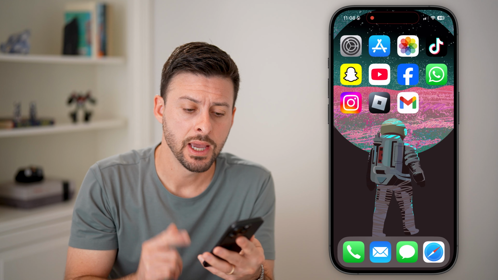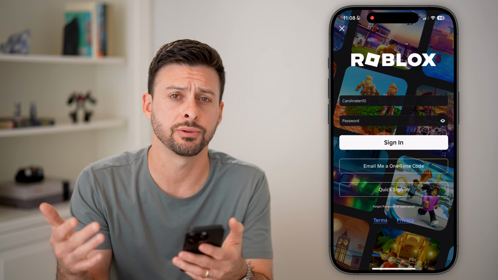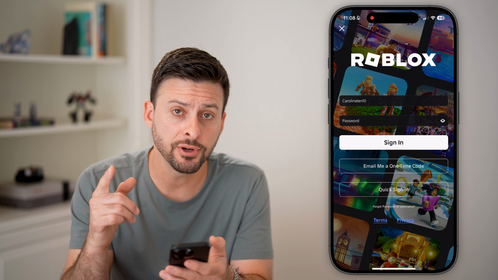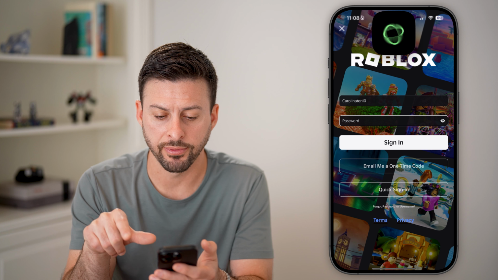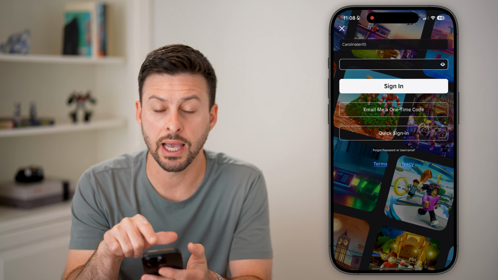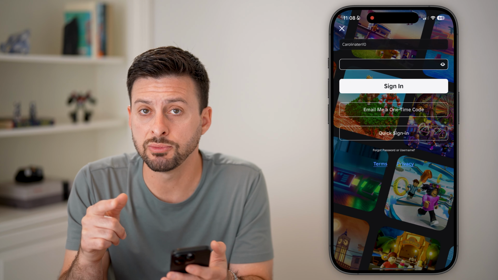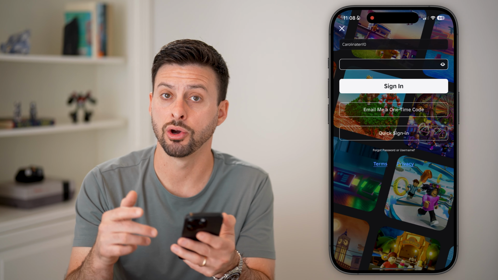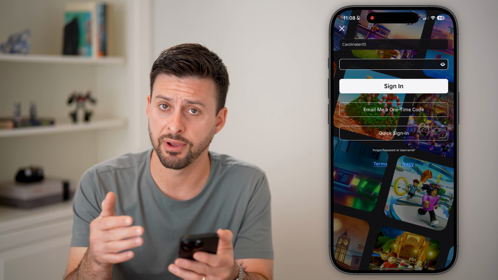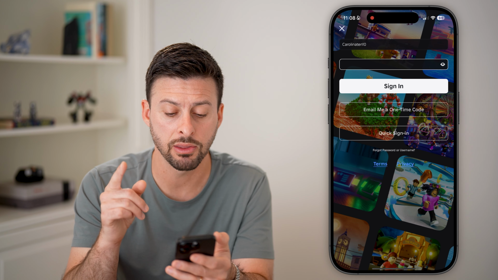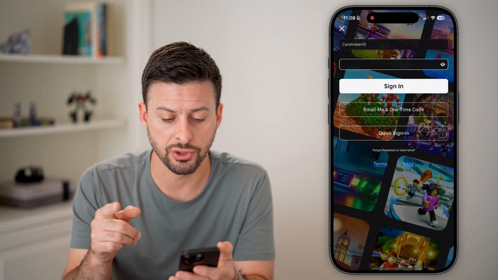Thanks, guys. Now, let's head into the Roblox app here on your iPhone, Android, or computer, doesn't really matter. Now, the first thing that you can do, of course, is if you enter in the password for your account and hit the sign in button, a lot of times it will go to that verification code screen that will essentially say it's going to email you that verification code. But if it is not coming through, there are a couple different things you can do.